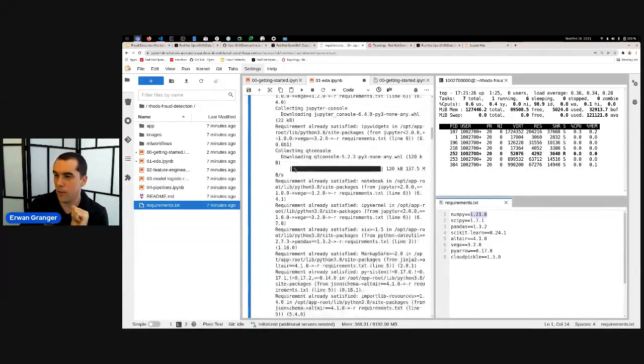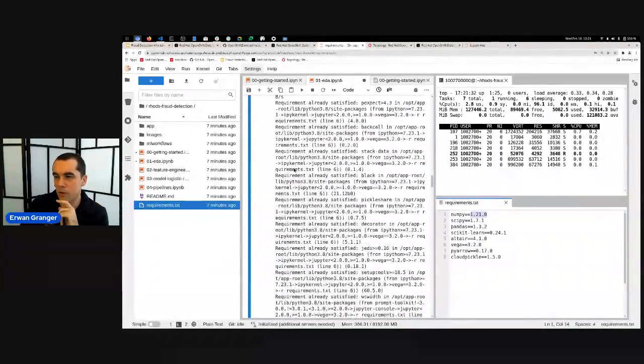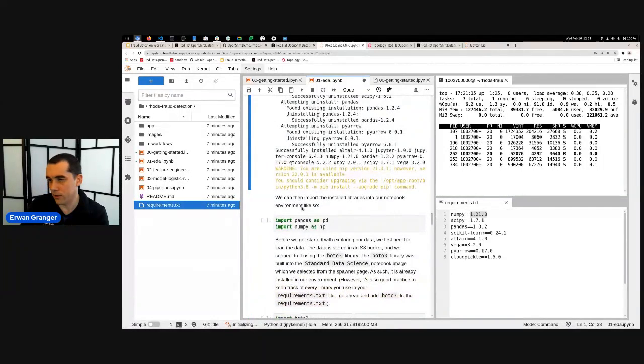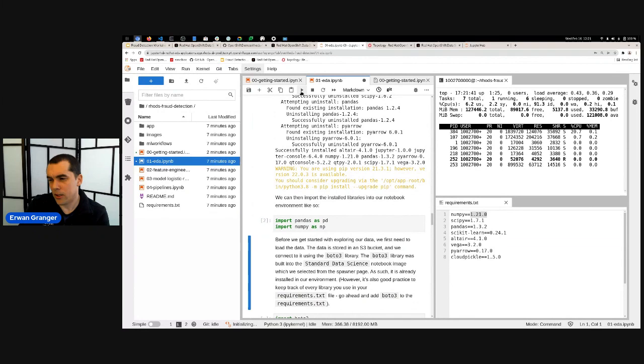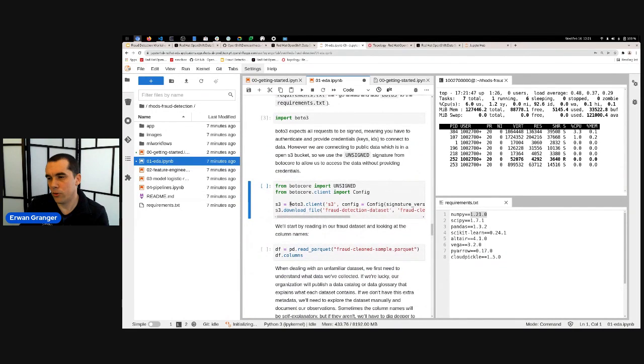So that was enough. So these Python packages, okay, here I am using the mouse, but maybe I should use the VI key bindings, I guess, some VI fans in the crowd. So import pandas, import NumPy. If you're a data scientist, you know all of this better than I do. So here we're going to use the Boto3 client to download a couple files from S3.